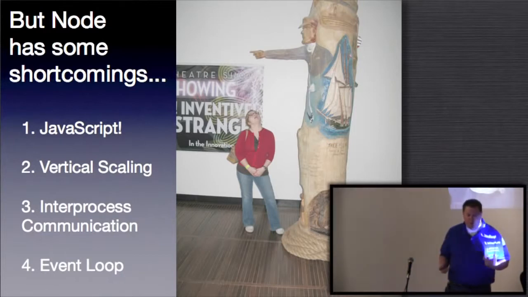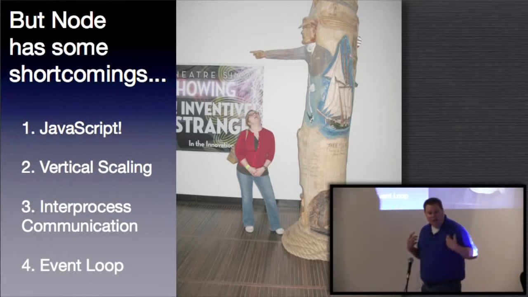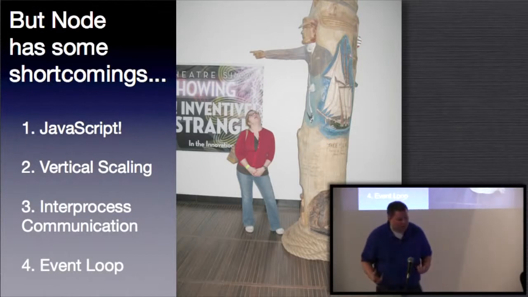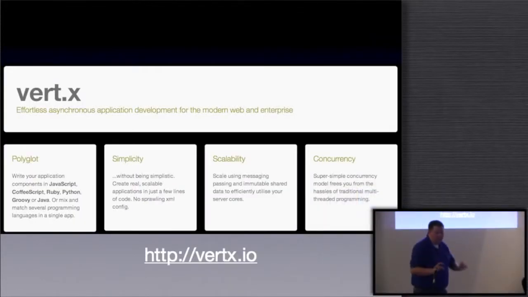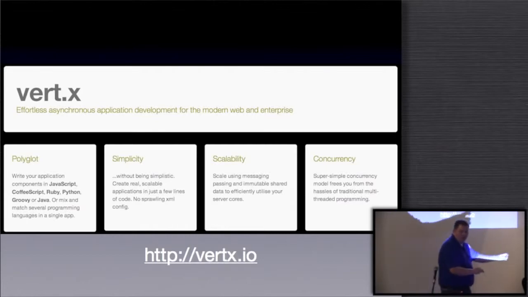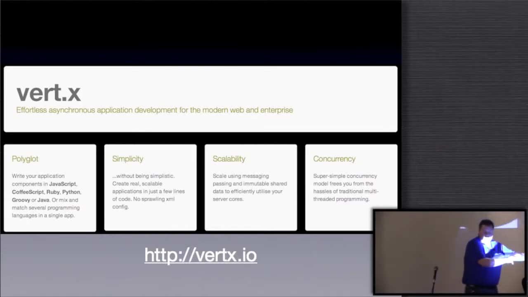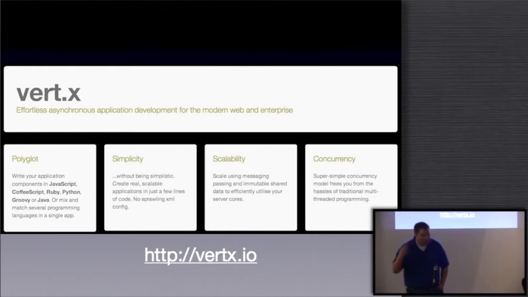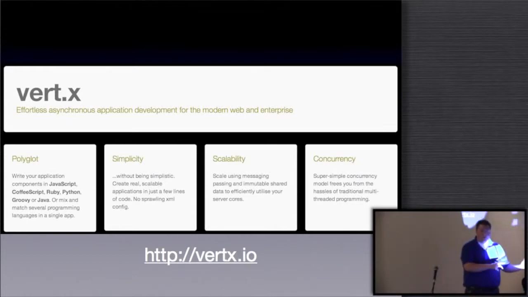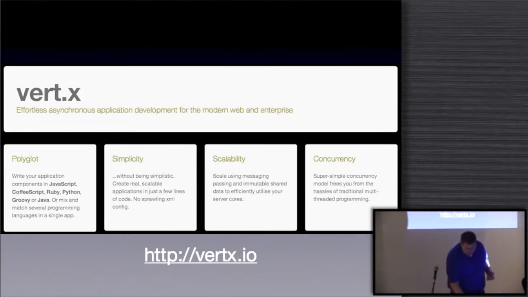So all of these solutions that we have on Node require a lot of legwork on our part, and what Vert.x does is take the same event-driven, non-blocking I/O programming model that we got from Node, all the good stuff, and then directly address all of those shortcomings so that you can spend your time working on your app and push all of these concerns down into the framework. So what I want to do is walk through each of the problems and show how Vert.x addresses those.